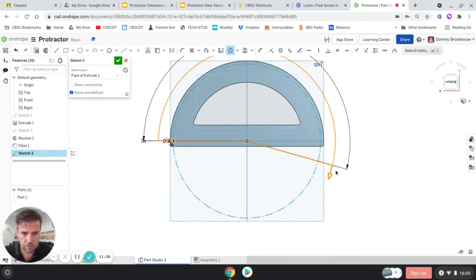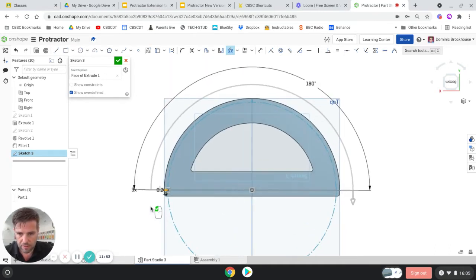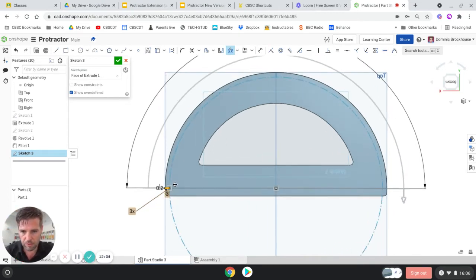And you also need to click and drag it to make sure that it's just revolving around the full half of the protractor there. It doesn't need to go any further than that. So we drag that handle so it's 180 degrees. And there's another really important thing that we need to change here, where it says 3 times, that means there's 3 instances. So it's only going to create 3 copies of our degree line. That needs to be a lot more. We need to change that.